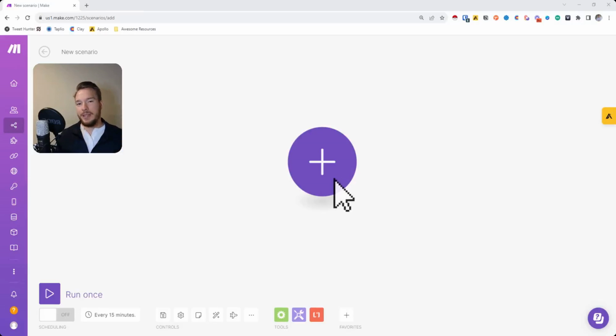Hey everyone. So in the past, we showed off clay.com, we showed off some out of the box scrapers. And so I'm going to show you my favorite workflow builder tool, where if you want to automate things between software and you don't want to use code in order to do it, make.com is one of my favorite platforms to use in order to do this.